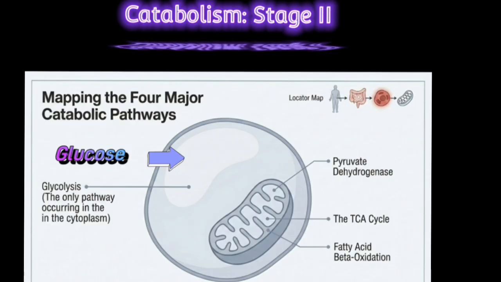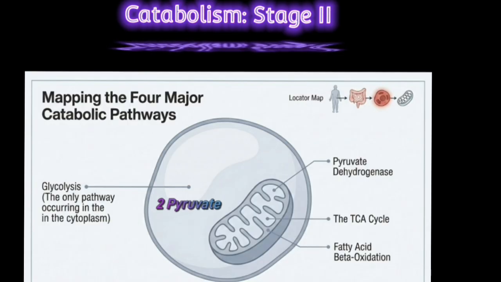And this acts as the bridge, right? Because glucose is a 6-carbon molecule. It's too big to just waltz into the mitochondrial machinery as is. Right. Glycolysis literally means splitting sugar. We snap that 6-carbon glucose into 2 3-carbon molecules. Pyruvate, and pyruvate is the ticket. That's the molecule that effectively knocks on the door of the mitochondria and says, okay, I'm ready for processing. So glycolysis is the prep work.